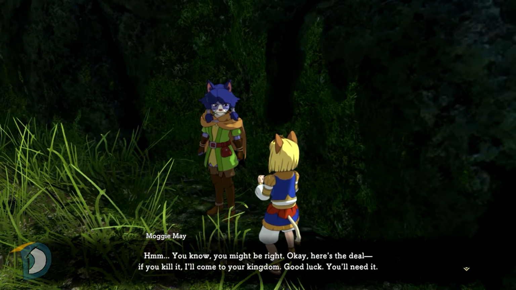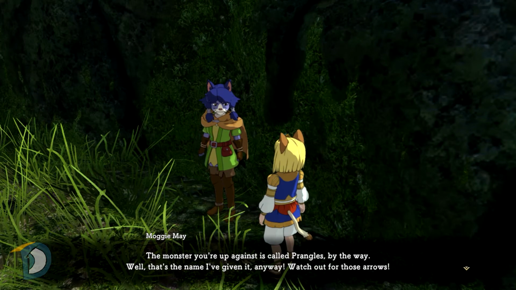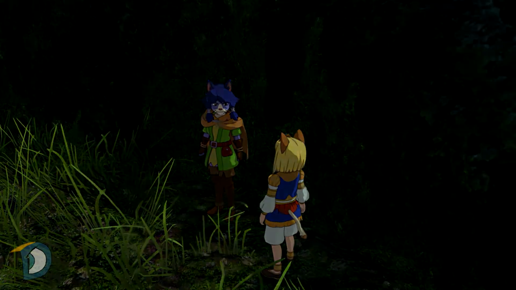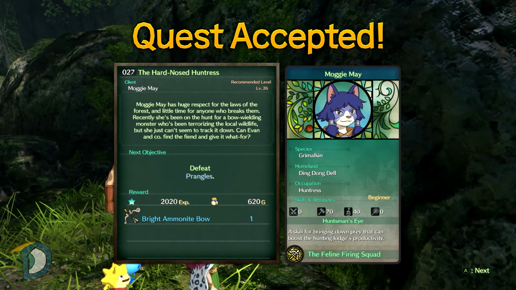You know, you might be right. Okay, here's the deal. If you kill it, I'll come to your kingdom. Good luck. You'll need it. The monster you're up against is called Pringles, by the way. Well, that's the name I've given it anyway. Watch out for those arrows. Watch out for the arrows? Oh, this is gonna be easy.